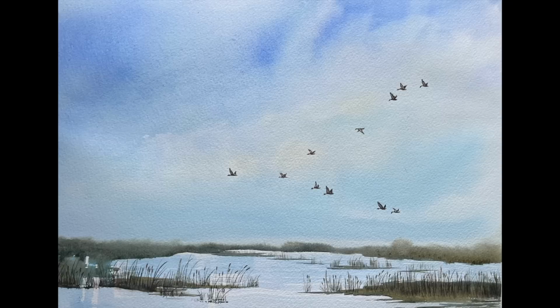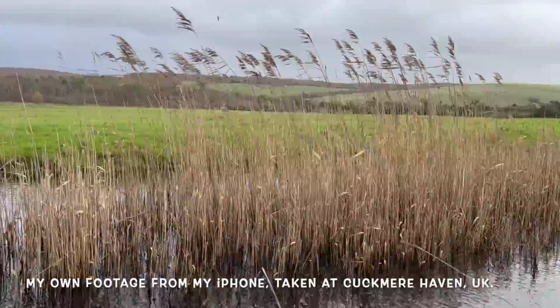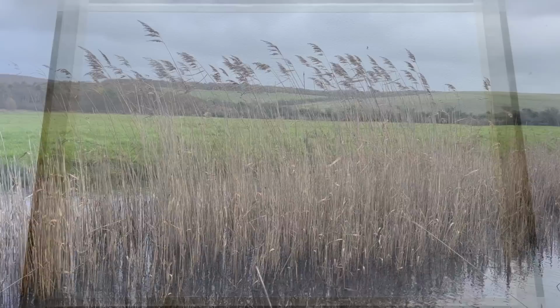Hello everybody and welcome. It's Morgana here again today, and I'm really excited to share with you this classic watercolour wetlands painting, which was inspired by a recent trip to Cuckmere Haven, which is a beautiful river valley in the UK. I've included a little video snippet here so you can see where I took my inspiration from for this painting. So without any further fuss, I shall begin.